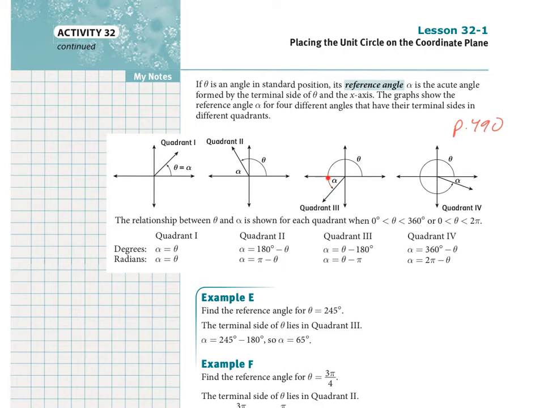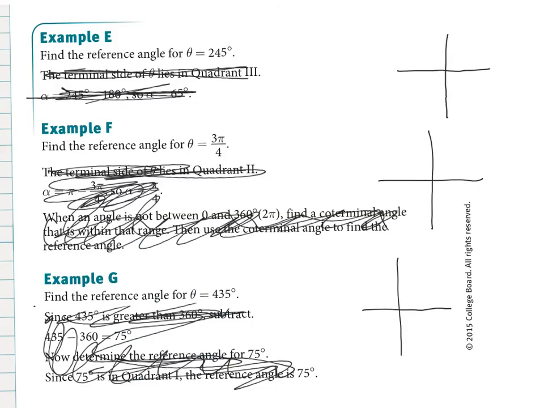So how much over 180? How much over pi am I? And again, over in quadrant 4, it's all about how much with this alpha, how much am I short of 360? How much am I short of 2 pi or that full rotation? So we're going to work a couple examples like this to practice finding those reference angles.